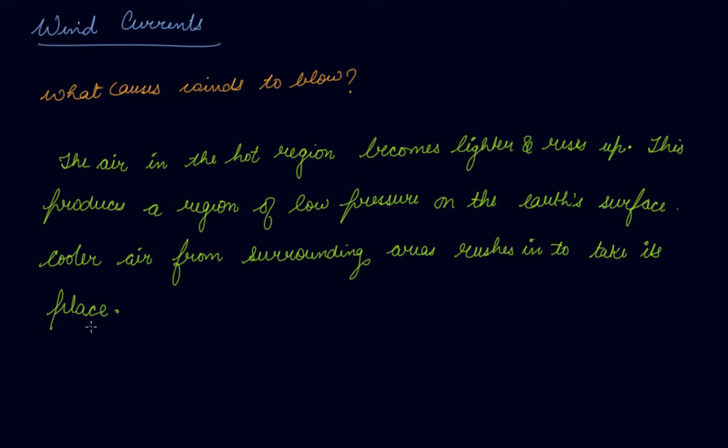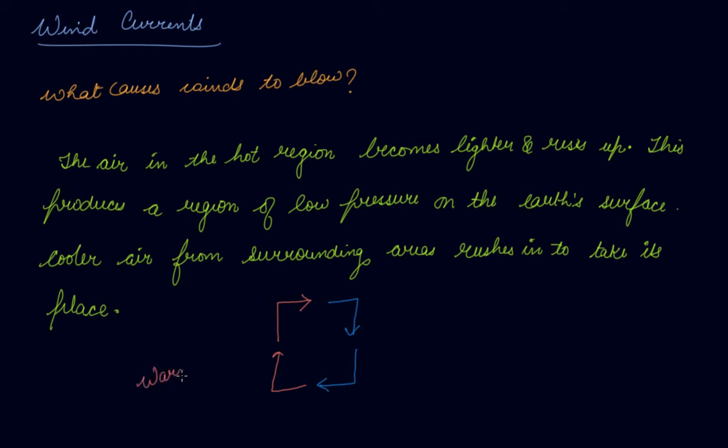Now the heated air that rises up gets cooled and sinks. This causes convection currents to be set up in the air. Now see, what happens in the warm regions, the air becomes lighter and it rises up. Now if air rises up, warm air gets cool and sinks. After that, what happens? The cooler air moves in the place from where the air has risen up to take its place. Now this causes the wind to blow.